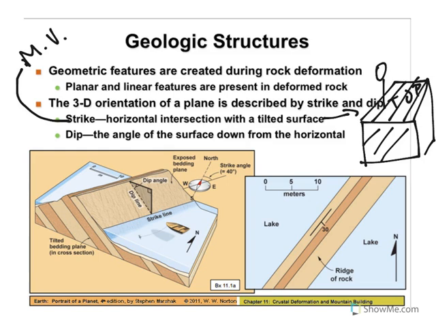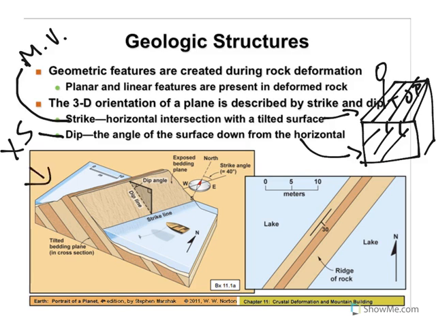Dip is the angle that the bed sits on the cross section. The cross section is the vertical slice through the earth. So this would be my dip angle, right? So it's important there to realize that the dip happens in cross section. These two measurements are taken from two different parts, so you don't want to get them confused, otherwise you're going to get the wrong information.